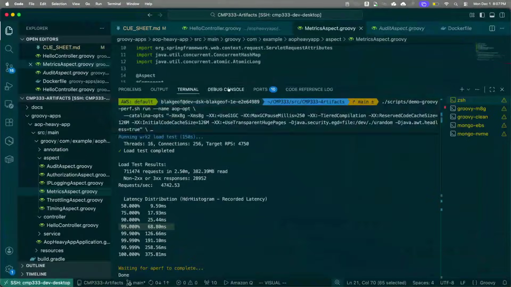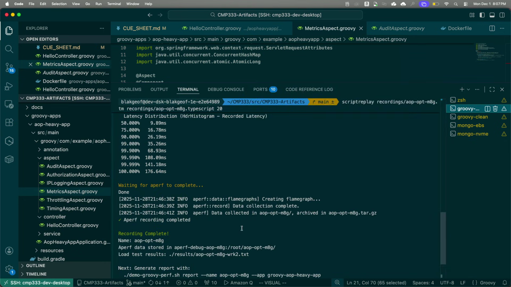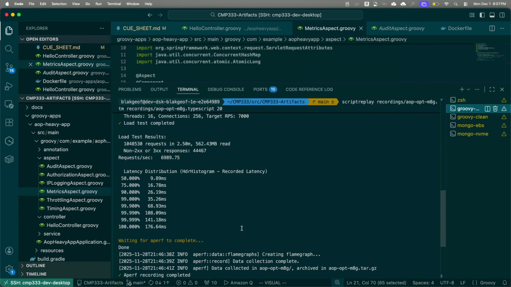But if 20% is not enough, what can we do then? We can continue down this path of, well, let's get the hardware just to execute our code faster. And we can go to M8G. We've already run this in the background. M8G is getting 7,000 requests per second for the same code with the same optimizations. And we're actually running at a little bit better of a P99 latency. But again, if we push past 7,000, it blows up pretty quick. So we're already at our breaking latency here.